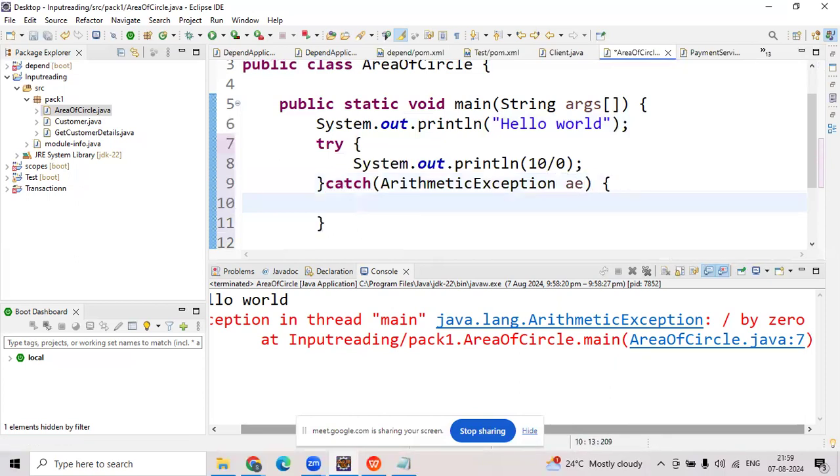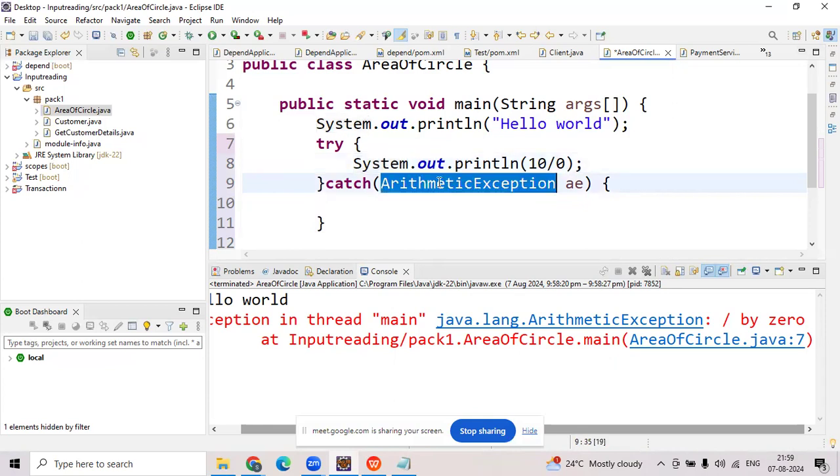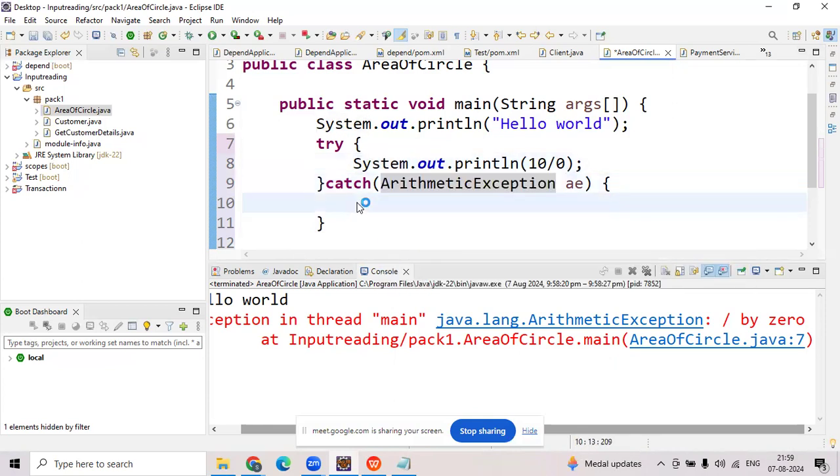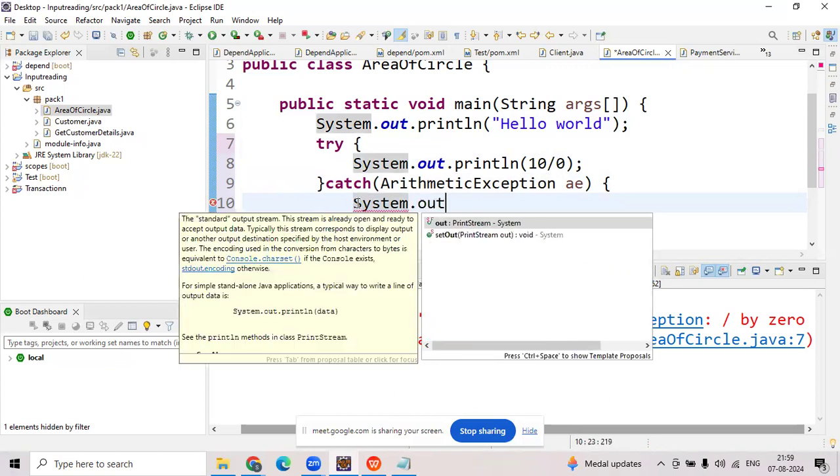Once the exception is raised, it will see whether there is any catch block handling my arithmetic exception. Once the JVM finds this arithmetic exception catch block, it will enter this catch block. Now the program termination is smooth. You can say it's a graceful termination. It's not an abnormal termination now.